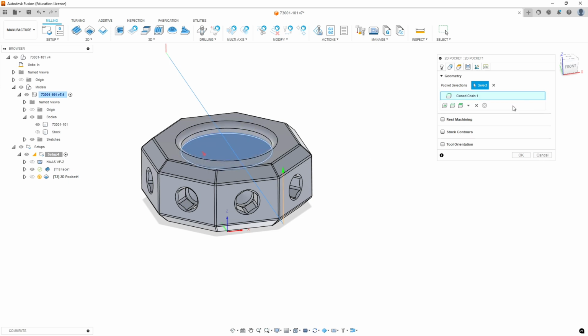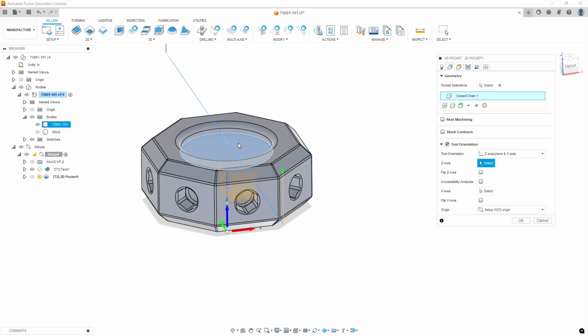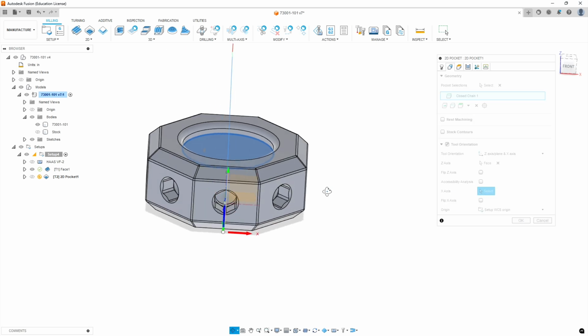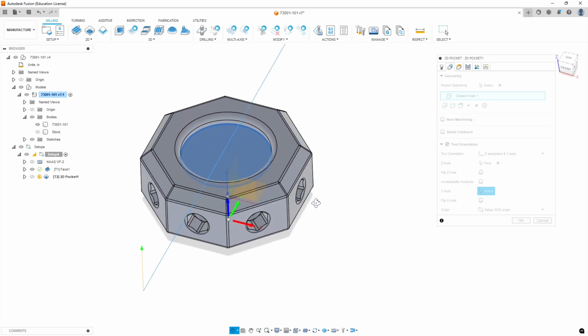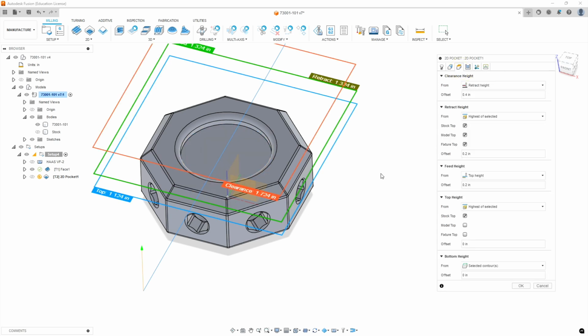And we need to set the tool orientation. We can select the bottom of the floor there, and now selecting the orientation of the spindle and x-axis.